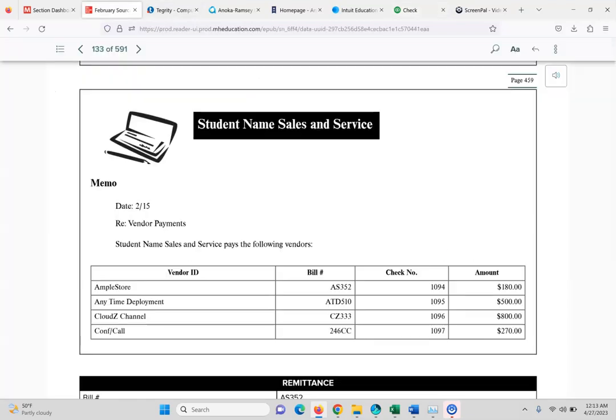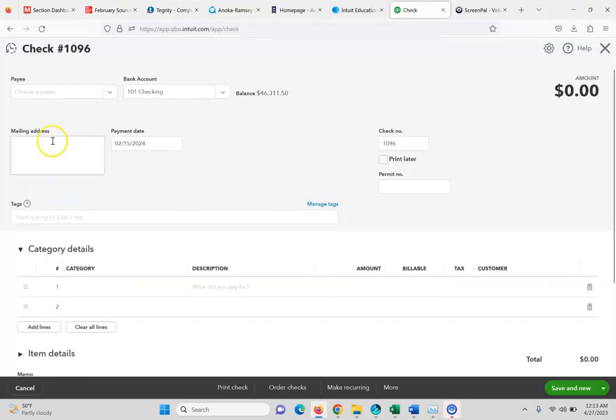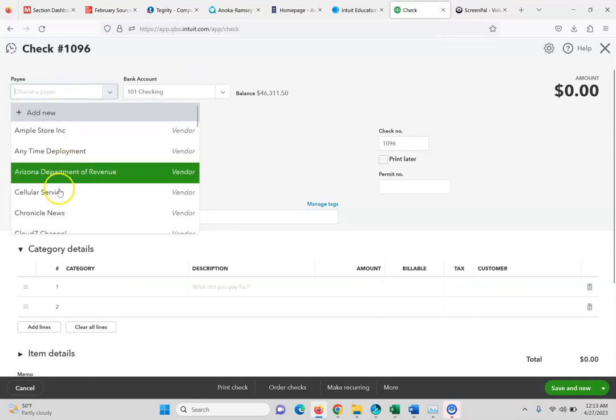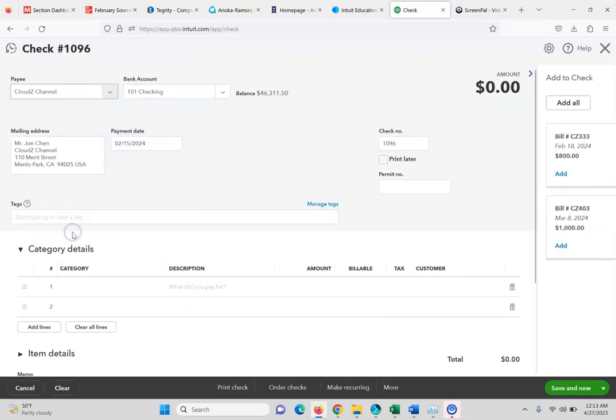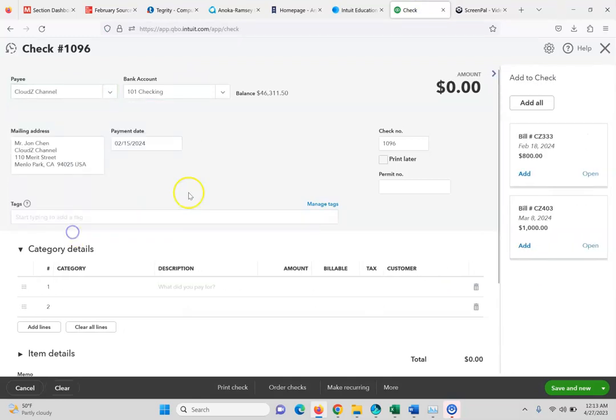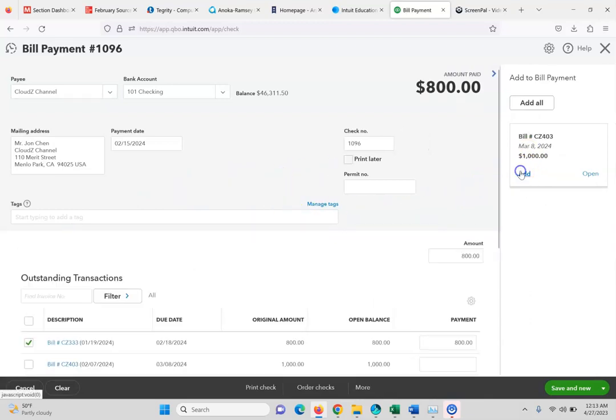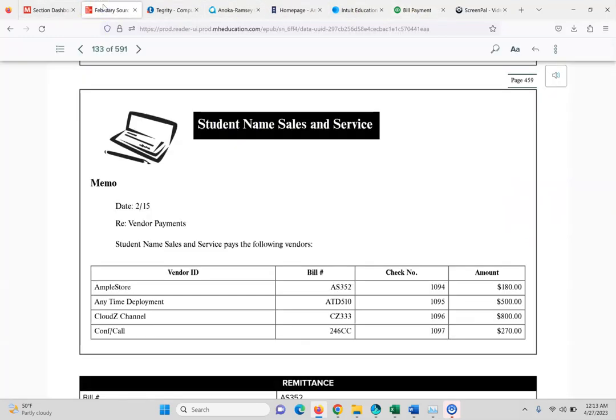Then we paid Cloud Z Channel CZ333, and this was CZ333 for $800.